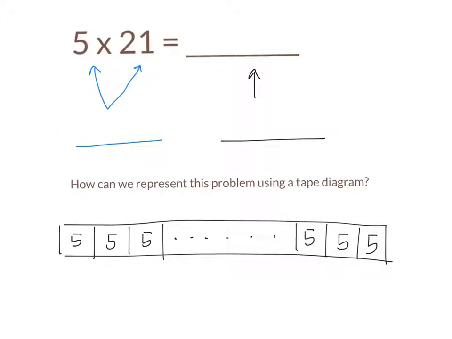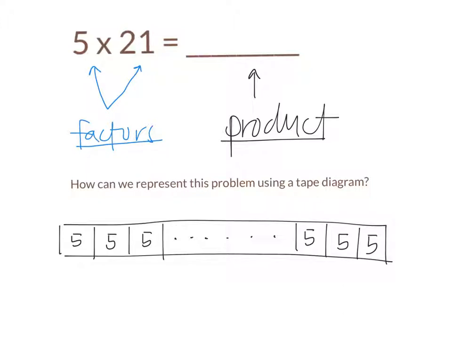Go ahead and write this problem in your notebook. 5 times 21. We don't have time for personal reminders today. You just need to write it down. Let's remind ourselves what the different parts of a multiplication problem are called. The 5 and the 21 are called what? Factors. And whatever the answer is called a product. Good. Go ahead and remind yourself by labeling those things.